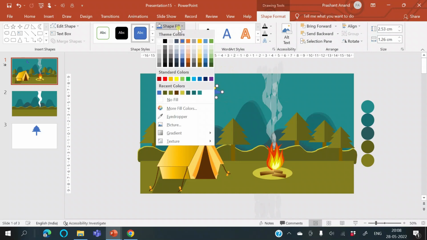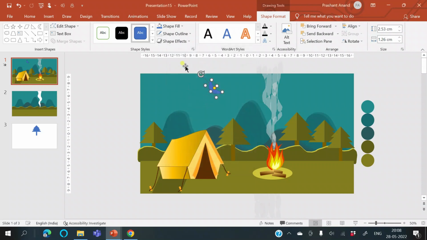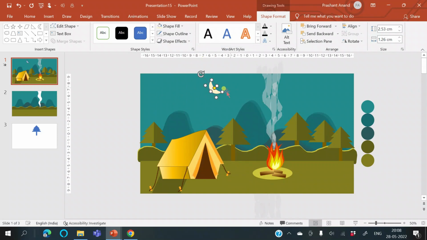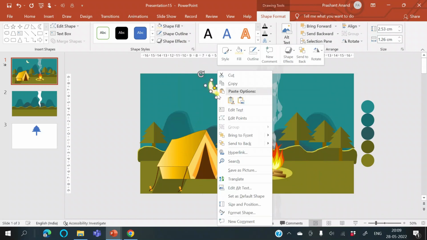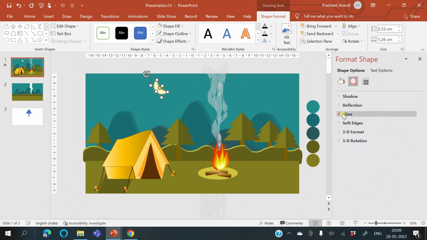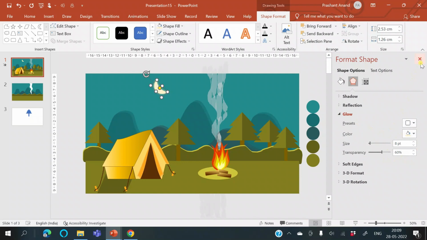Go to shape fill and let's choose this yellow color. Okay, and then select no outline, and in shape effects you choose this glow option. Then right click on it, and under this glow option you choose the same color as our moon color, which is light yellow.